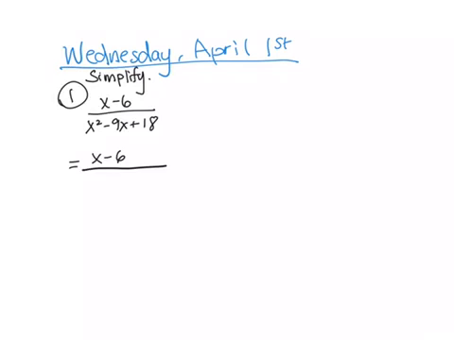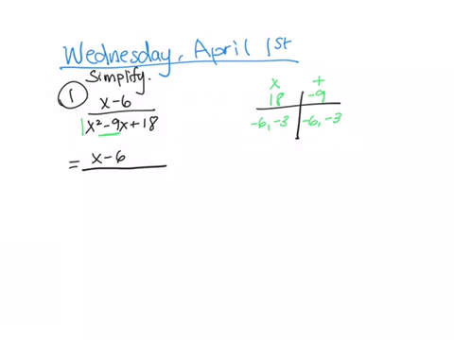But the denominator does have an x squared, and you probably look at it and realize that by this point it very likely could be factored. So if I'm going to factor that, I am going to need 2 numbers that multiply to be 18, because remember there's a 1 here, so 1 times 18 would be 18. And those same 2 numbers need to add to be negative 9. If you think through your factor pairs for 18, your 2 numbers that multiply to be positive 18 and add to negative 9 would be negative 6 and negative 3. So that's going to be your factor.